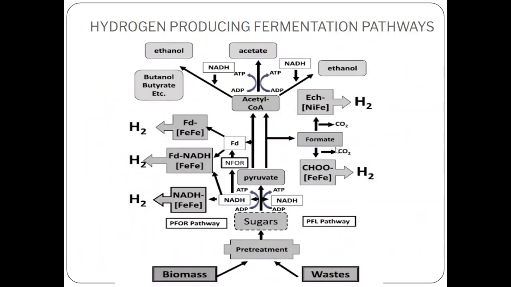So these are the complex pathways by which in different steps you will get hydrogens. Like from acetyl CoA, which is a central part of your TCA cycle, you can get ethanol, acetate like this. Here you are not getting hydrogen. These are the anaerobic fermentation products. But here when you go from conversion of acetyl CoA to pyruvate, NADH and nickel iron cofactor containing enzymes can produce hydrogen along with their conversion from acetyl CoA to say formate or say to pyruvate or to say any other things.